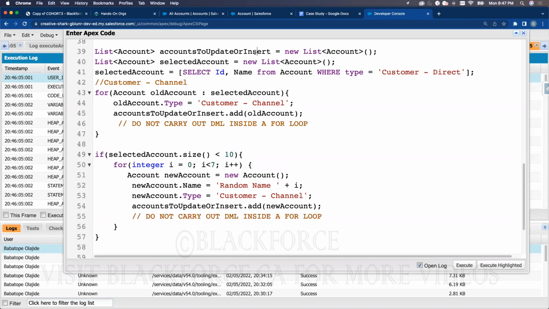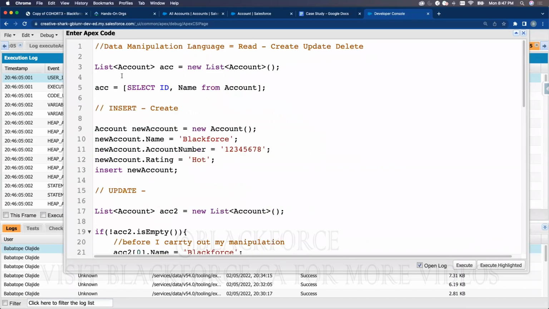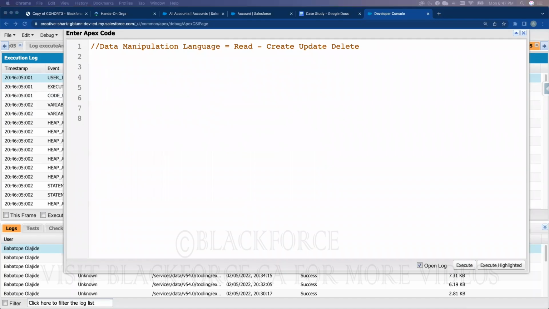Create a new list and add whatever you're doing into that list. At the end of your operation or manipulation, do your DML outside. This is because of Salesforce governor limits, and it's very important you get this.